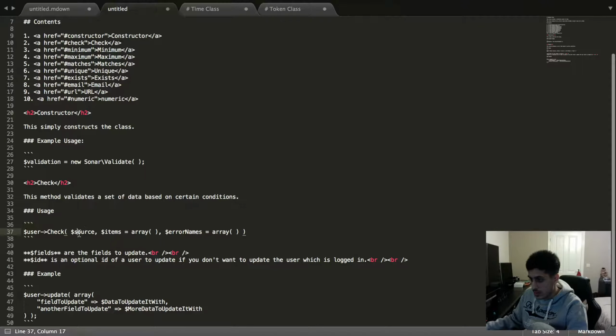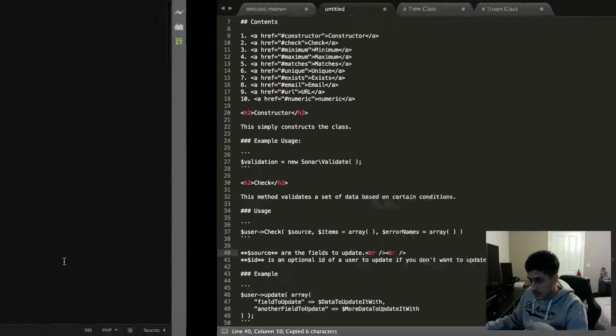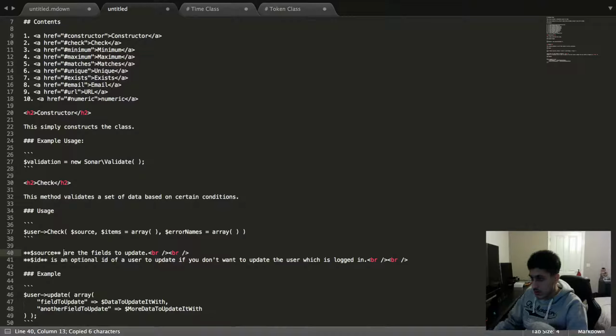Okay, so source is the source data to validate.